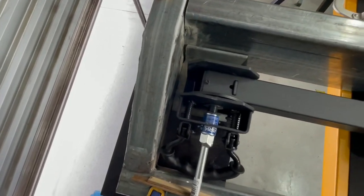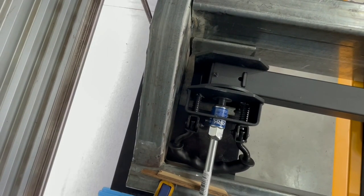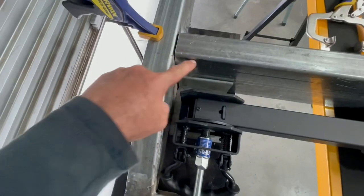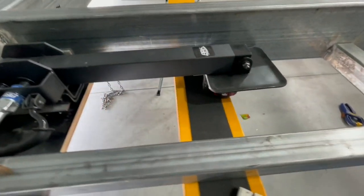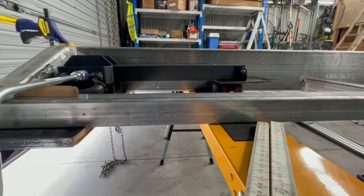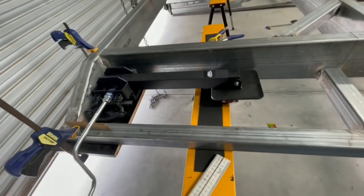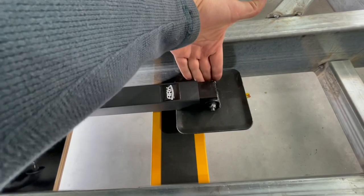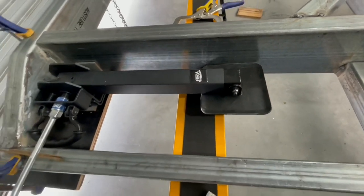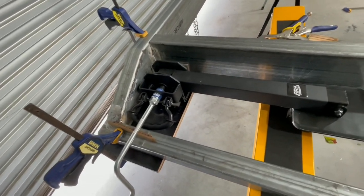And there's the bracket sitting in there. I've left a gap here for that weld to go down behind it to join this bit to that bit to that bit. But I think that's it, all in place. It's pretty neat. Completely out of the way, won't get caught on anything, that's for sure. I can actually take these feet off, rotate them around so they sit like that as well, but we'll just see how that looks. I'm pretty happy with that as it is, so good to go. So I've just got to tack these off and then they're away.